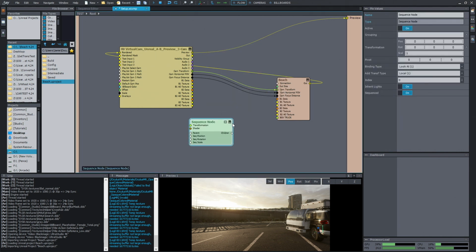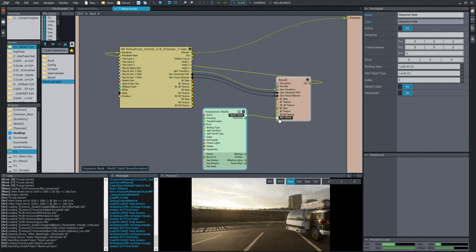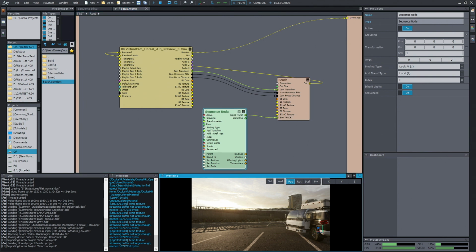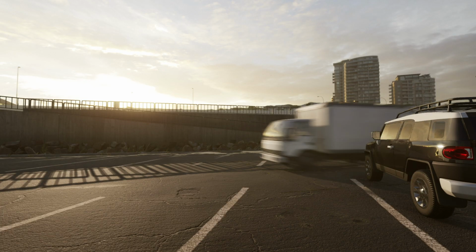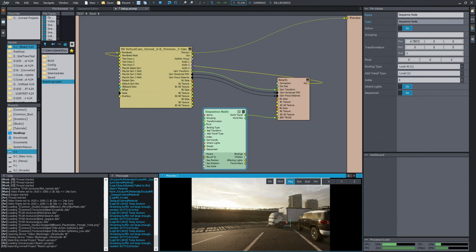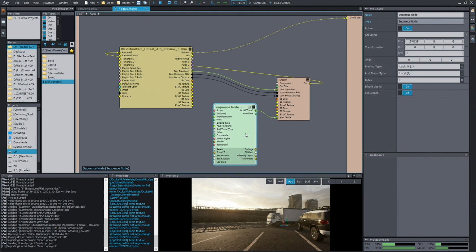So it basically works the same way as positioning and everything. Let's go ahead and turn this down here, and you'll look, I've got a world transformation again, and I'm going to take that into the box truck. And if you look down here, I can still move things, which is great. I'll go full screen. You see I'm moving this in real time. Okay, I'm going to go back to the desktop here. And so now we want to animate this. So we've got a sequence node set up.